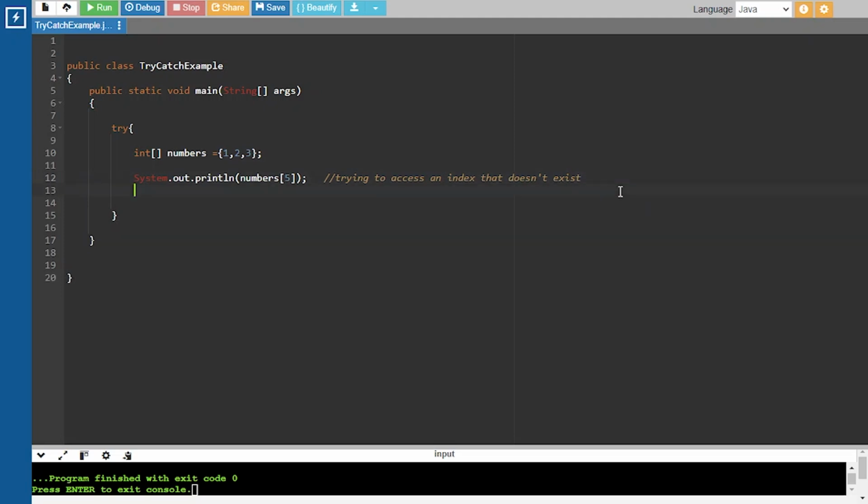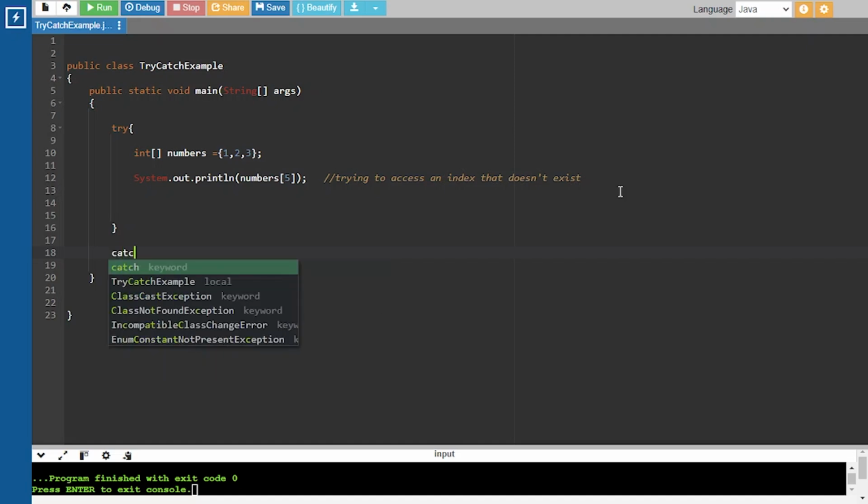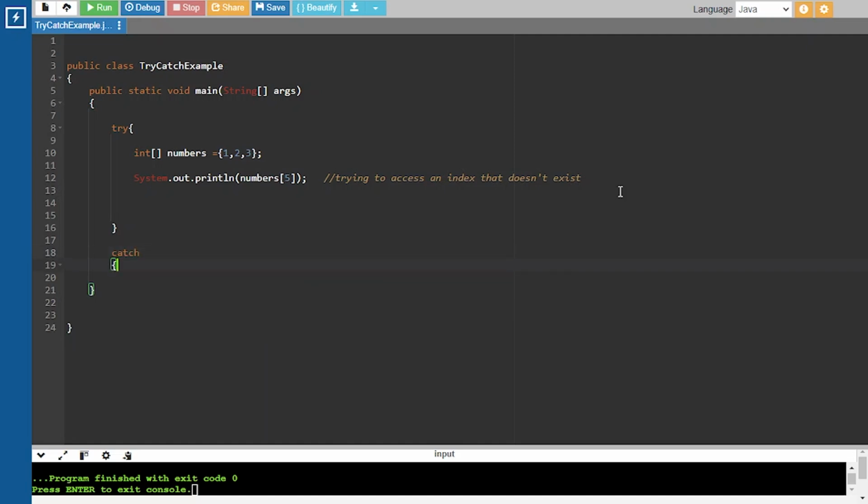All right, so that you guys can understand. Now this is the try block, right? Now after this try block we'll be creating a catch block. Inside the catch block we will mention ArrayIndexOutOfBoundsException, because we know from the name itself, you'll get to know array index out of bound exception. All right, so after this we know what we usually do.